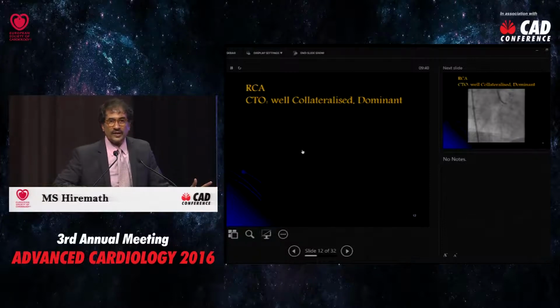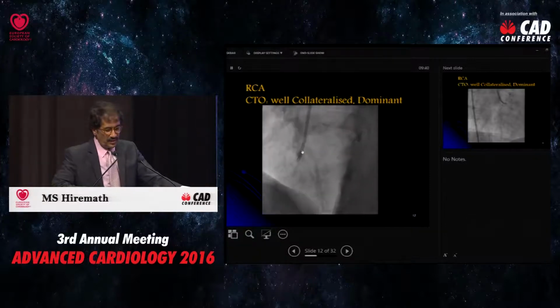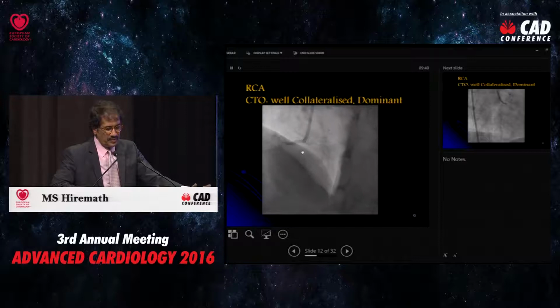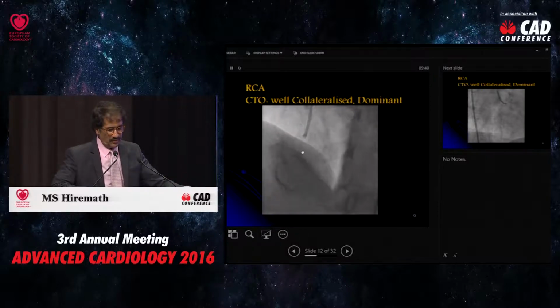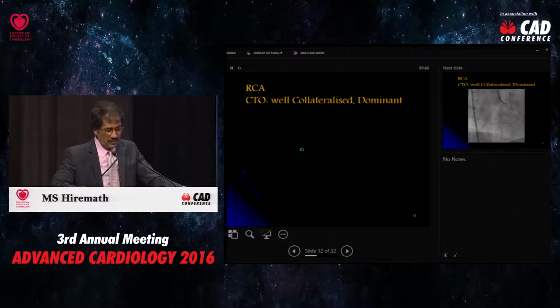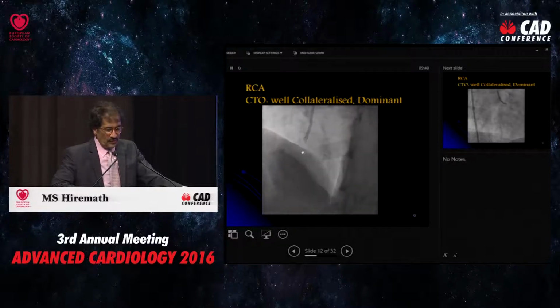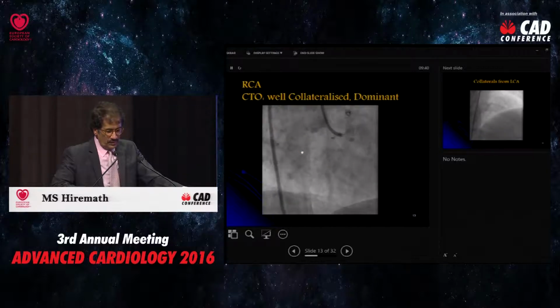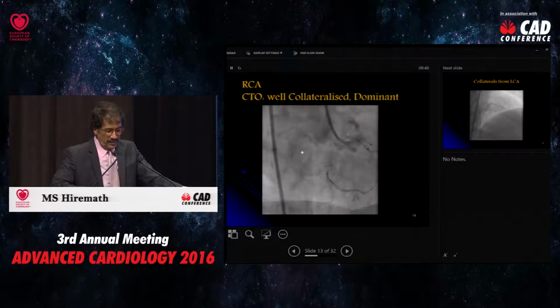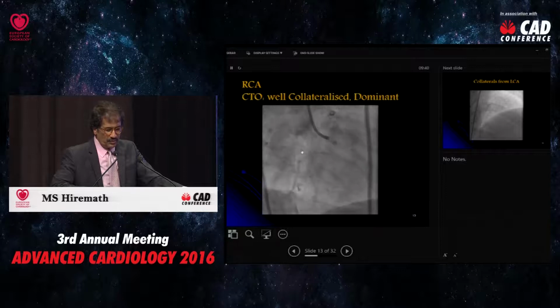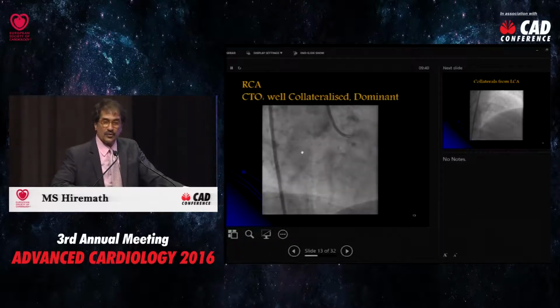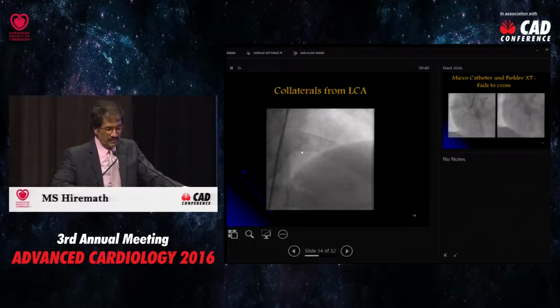Again, choice of guide catheter, probably a right Ampla's would have been better. As the subsequent sequences show, the JR was offering very poor support. And these are the collaterals from the right itself and good collaterals from the left system.